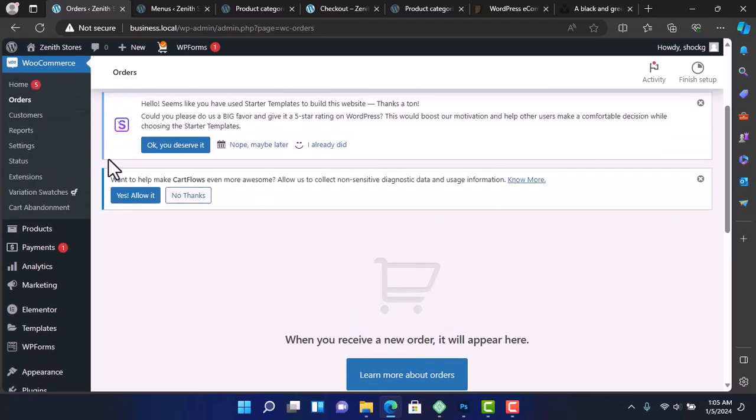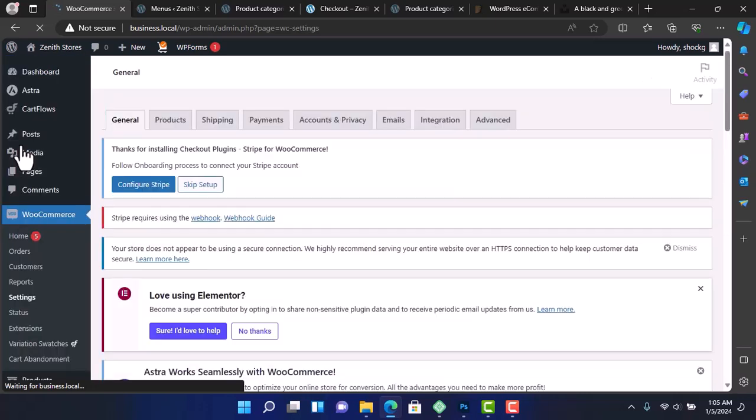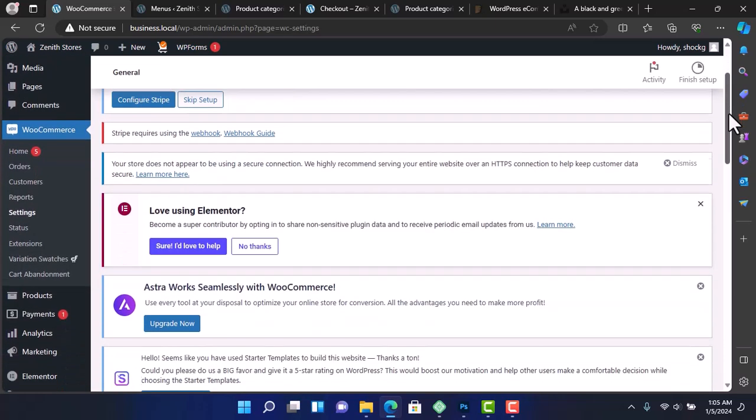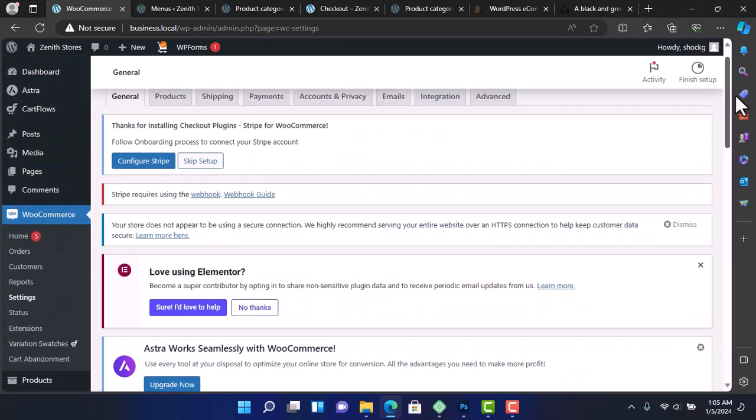We have customers. Here you can view your total customers, report, settings, status, and all of that. Right here we are going to go to settings, so we can set up a payment method and other features. Right here you can see we have different tabs.